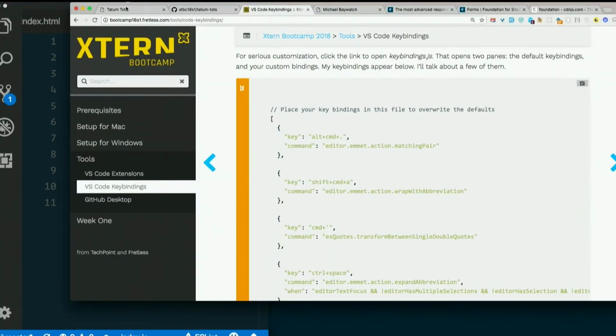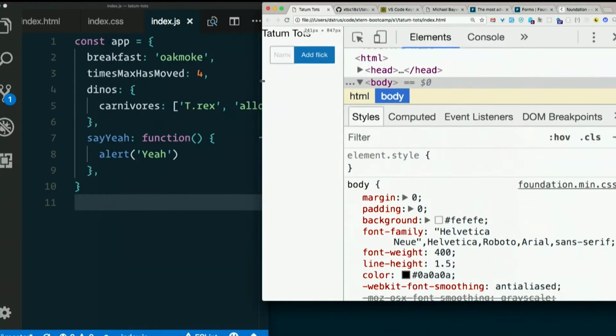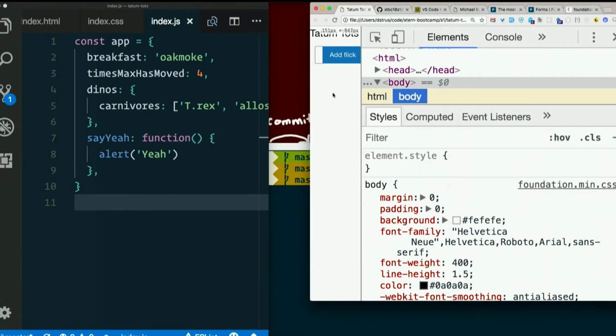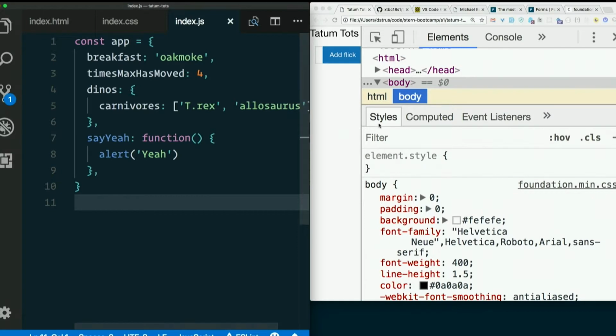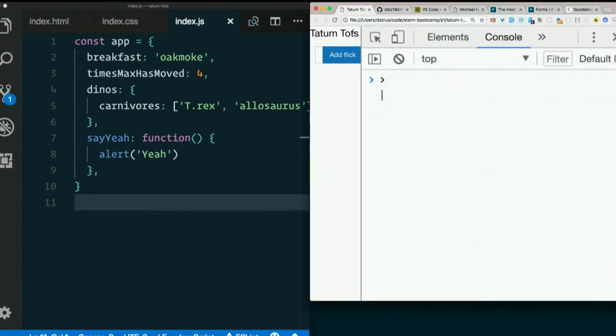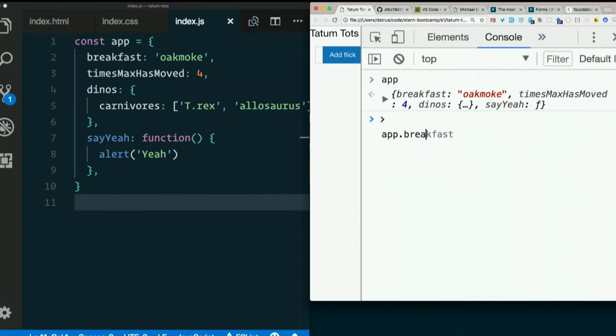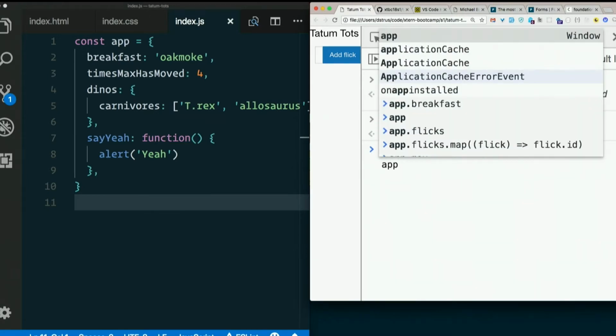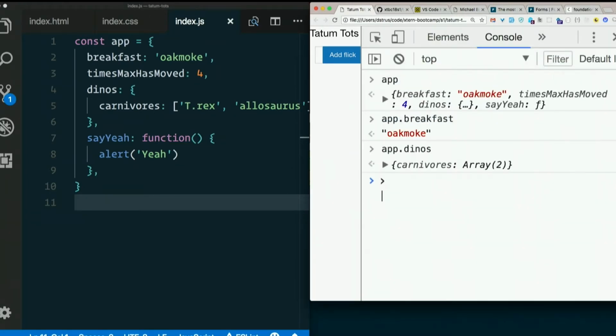Let's open up our dev tools here. Refresh. So I have app. App.breakfast: oakmoke. App.dinos. Got an array. Cool.